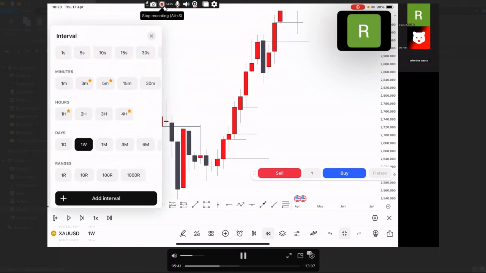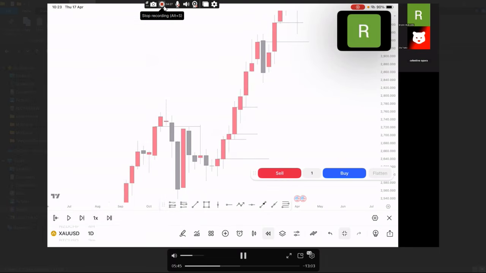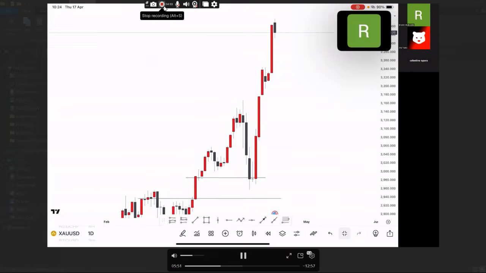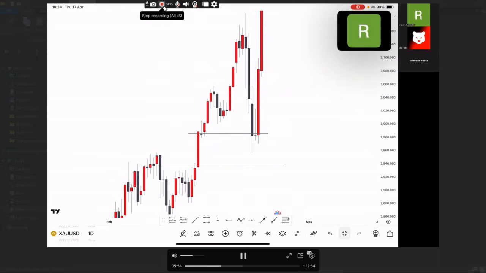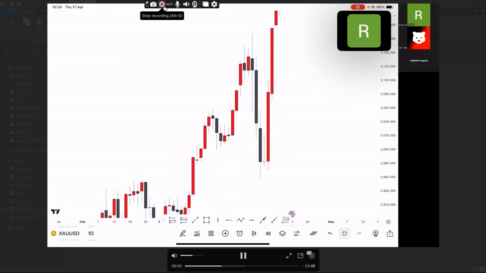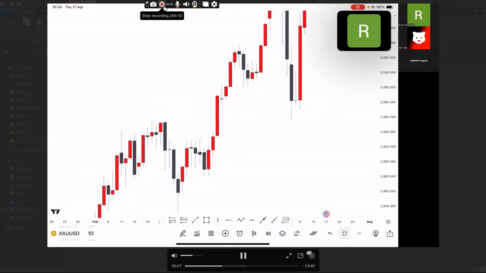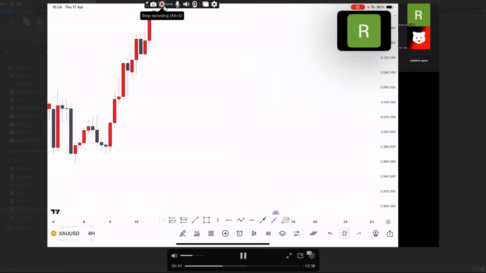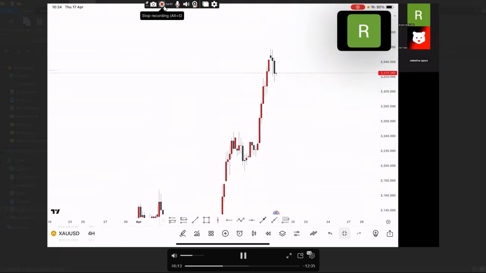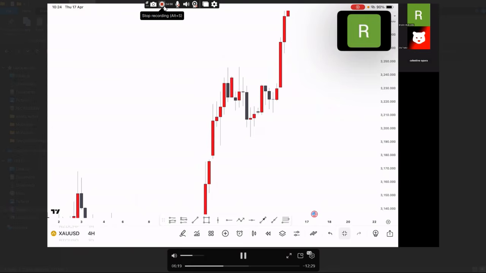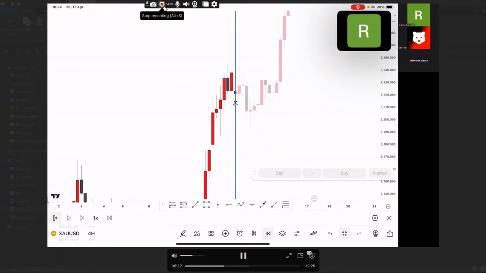Let's head over to the daily time frame to see how price reacts to these levels. We're going to go on to backtest. It's not here now. Right. So let's say, for example, I want to take one trade now using these key levels. Let me use the 4 hours. Can't even go up to that.